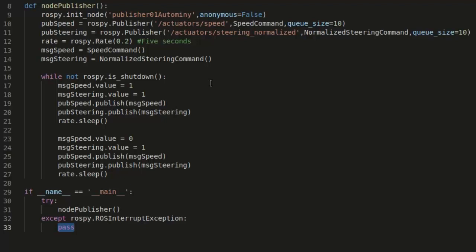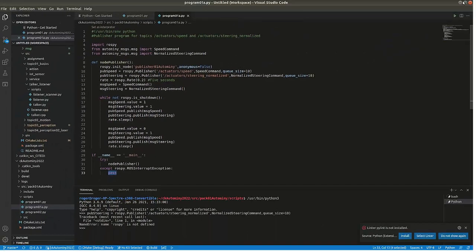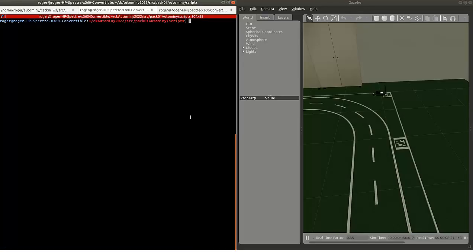So we have to test this program now to verify that the simulator works well and we can make the car move in the circular trajectory. If this is the first time we use this program, we have to make it executable.